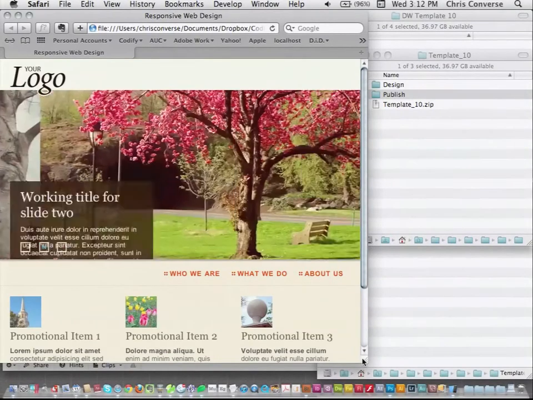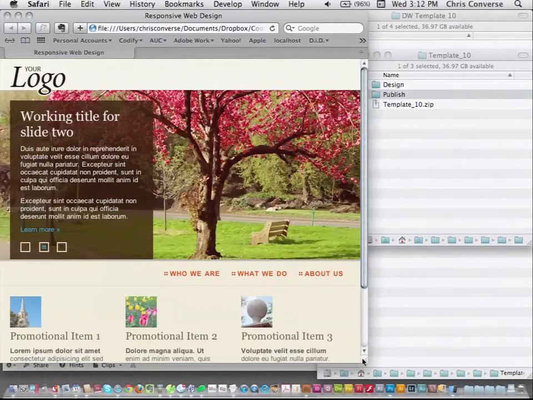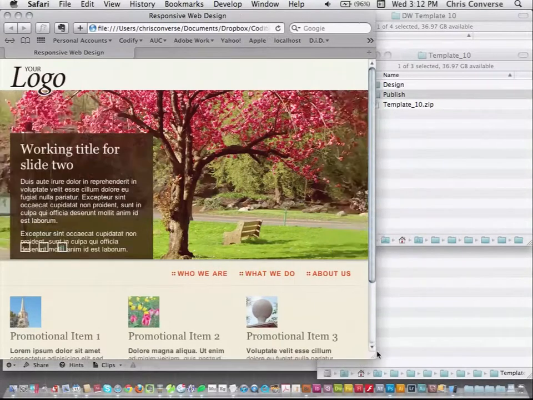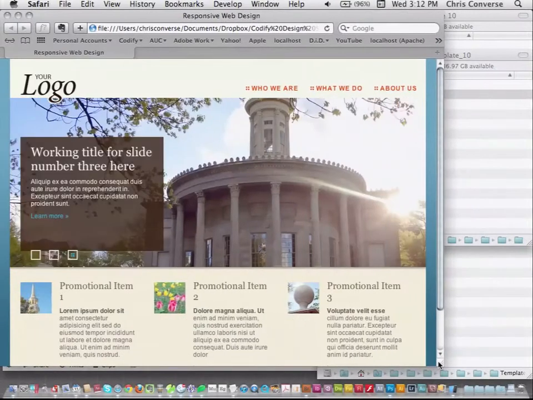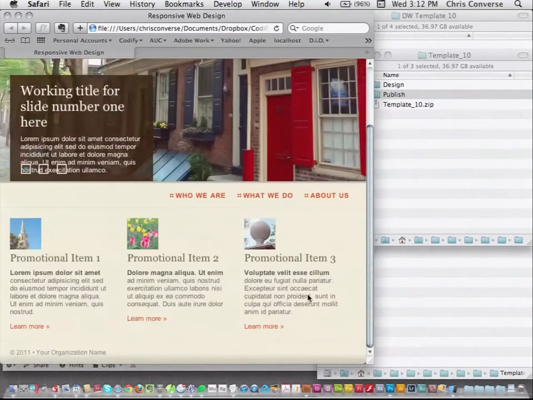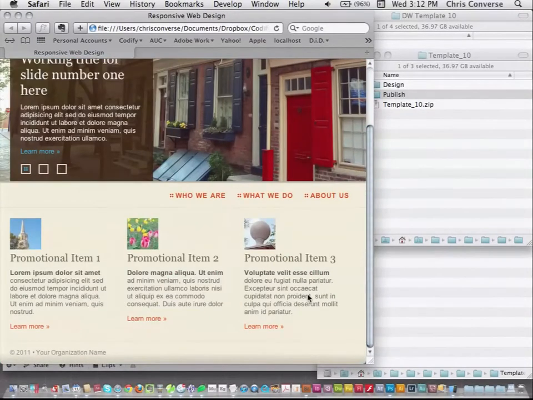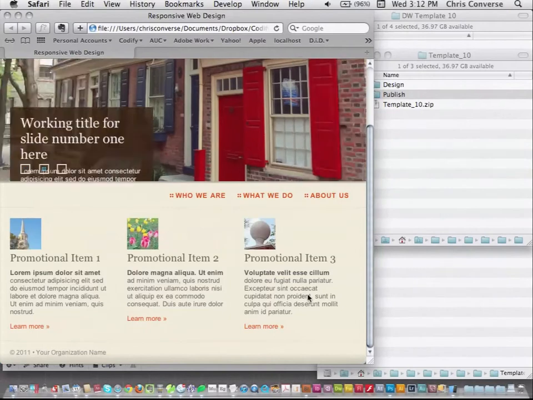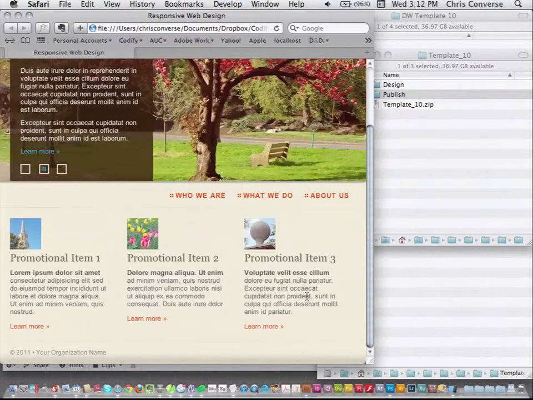We've also made a slight change with the promos down here. We have the promos now showing up above the actual content that's promoting each one of these items. So from this side here, we have the photos, we have the headlines to the right. Move this down. We take the photos, put them above, and have the promos underneath here. There's 3 different divs in here, and each one of these images is being brought in through CSS. So again, there's no image tags being used in this entire piece.